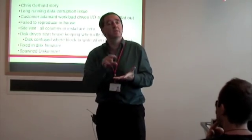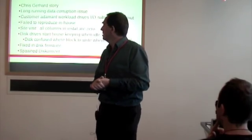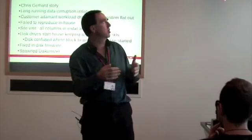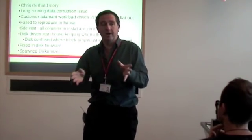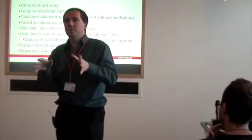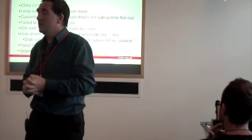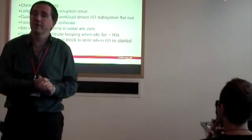And the tipping factor here to find this corruption that had been occurring on the disks was that when the drives, this particular make of drive, was idle, it would go into housekeeping and then confuse where the block of data should be written. And once they knew that idling was the key, it was reproduced very, very quickly. The disk vendor produced a firmware fix.